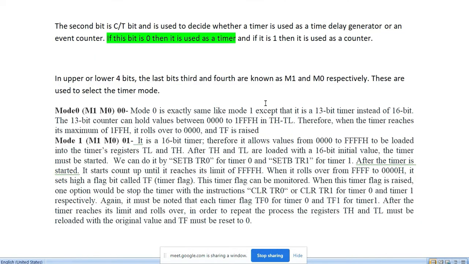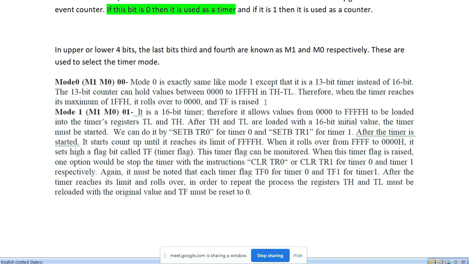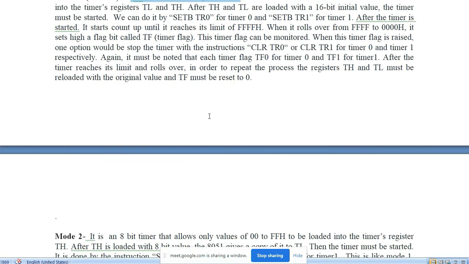So this is the operation for mode 0, and mode 1 uses a 16-bit timer. After that, we can start it by using SETB TR0 for timer 0 and SETB TR1 for timer 1.